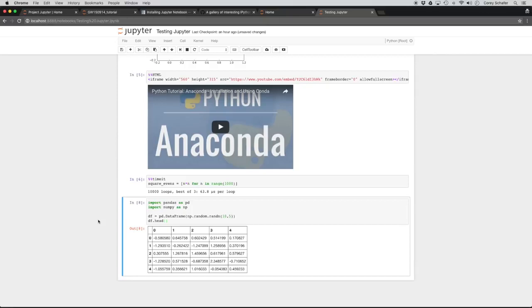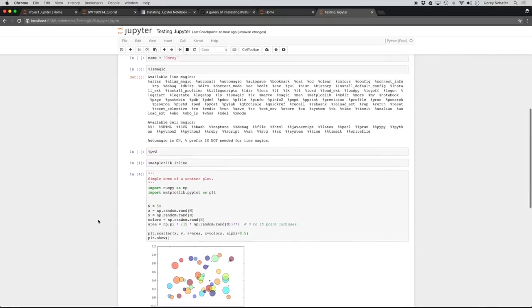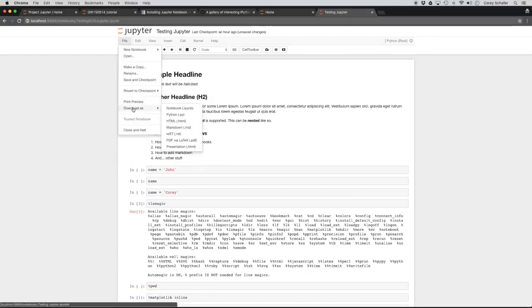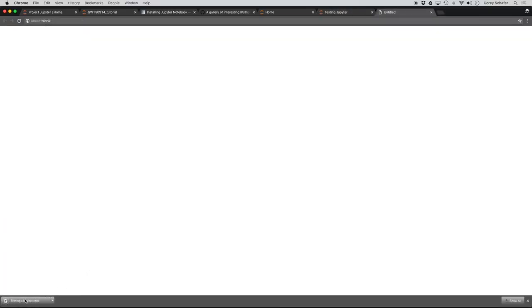Okay, so another thing that I wanted to go over as far as these notebooks goes is that you can export these notebooks in several different formats. So if I wanted to export this notebook in HTML so that I could add it to my blog or something like that, then I could just come up here to File. I could come to Download As, and you can see that we have a lot of different options here. We could download this as a Python file. I want to choose HTML, so I'll download that as an HTML.